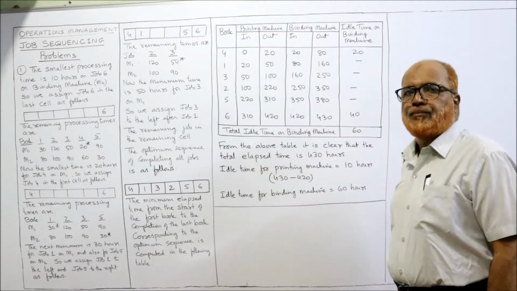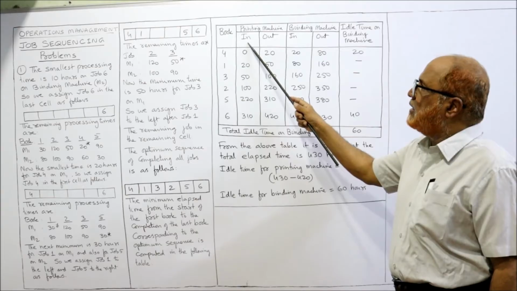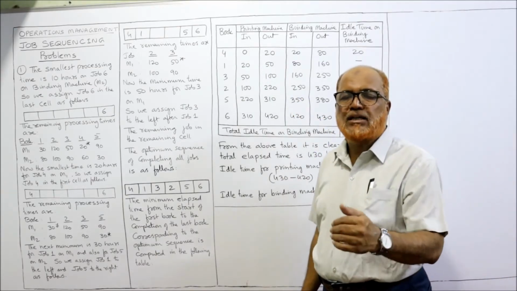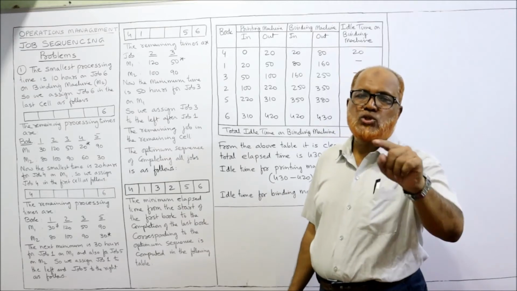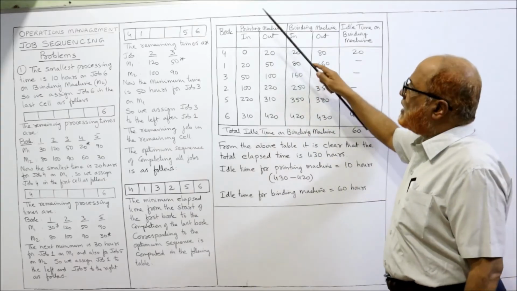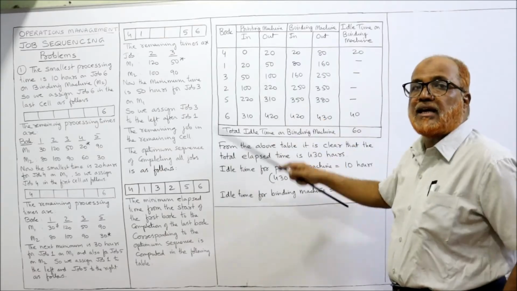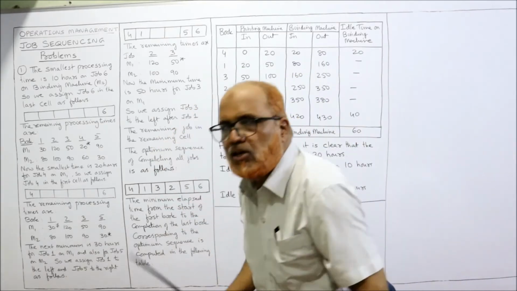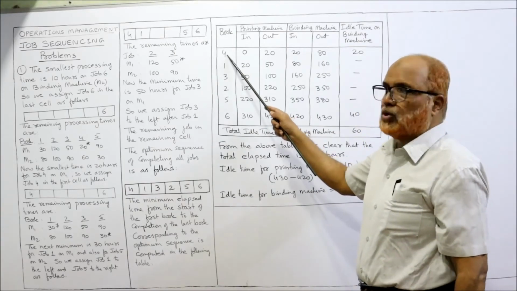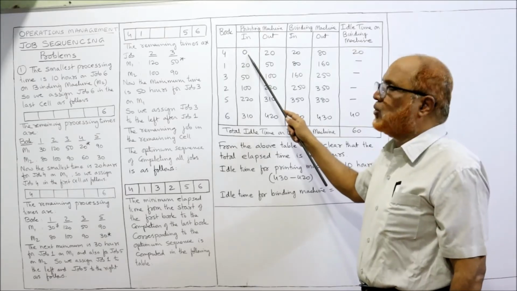Now first of all, the fourth job. In the printing machine we have two sub columns, in and out. That means at what time the job is started and what time the job is finished. That is in and out. So first we complete the time of the printing machine, then we come to the binding machine. First of all, see the calculations carefully. At 0 time, we start the first book. Here the first book is the fourth book. So always the in time for the first book is 0.